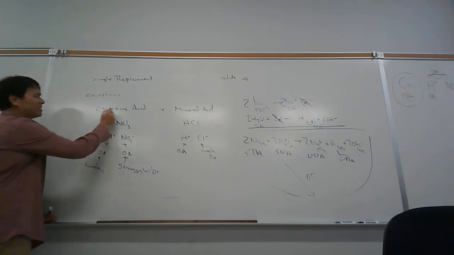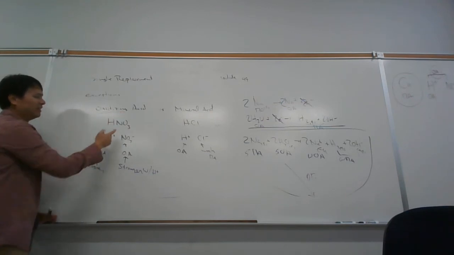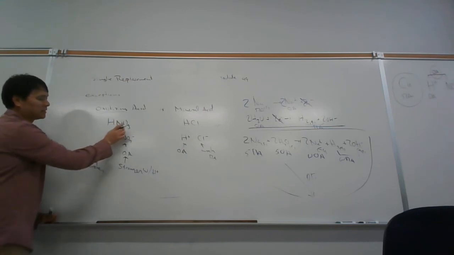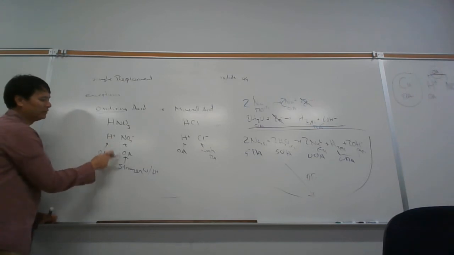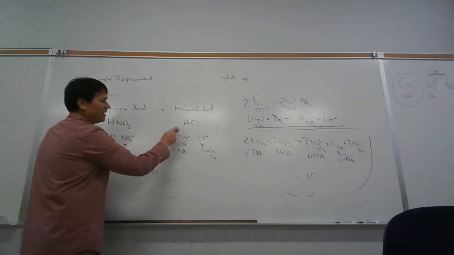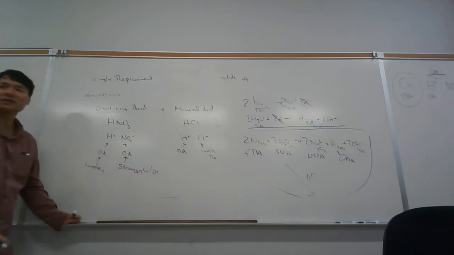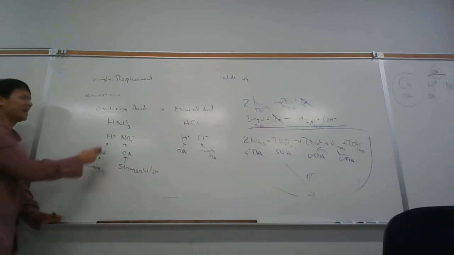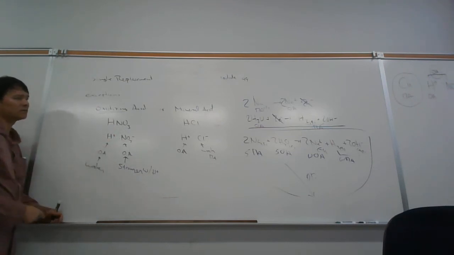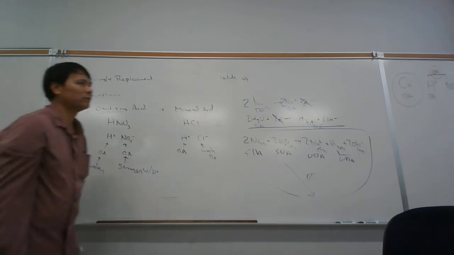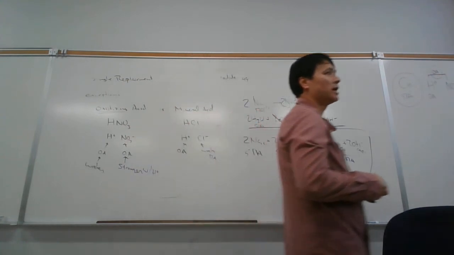And so in an oxidizing acid, the anion, the X, you know, this is the HX part. The X is more reactive than the H. In a mineral acid, the X is not. It's the H that's reactive. Does that make sense? So an oxidizing acid, the anion is a more powerful oxidizer than the acid itself. Okay, so whenever you're dealing with an oxidizing acid, now what are the oxidizing acids?